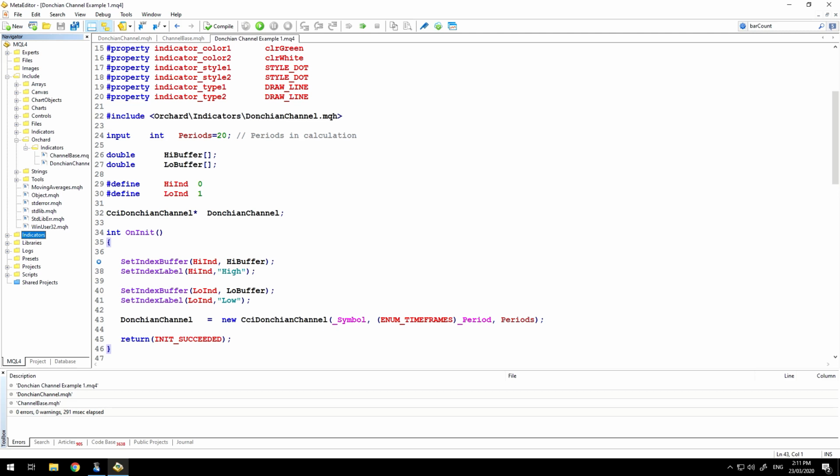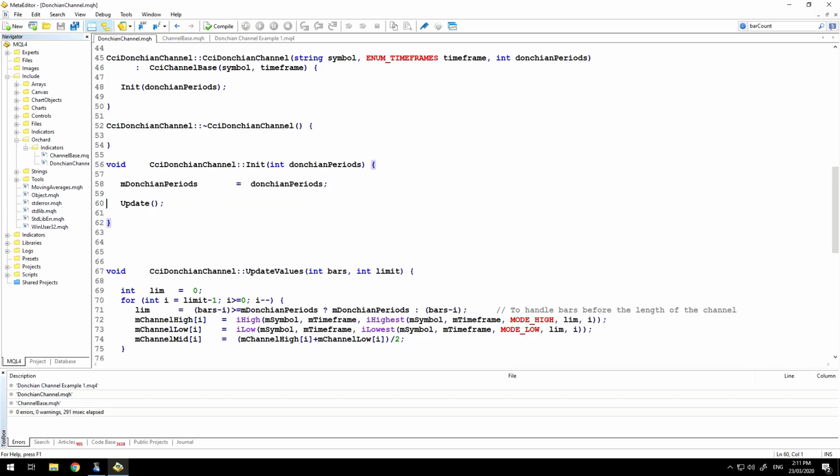Now let's create the class for the ATR channel. We already have a channel base class and the Donchian channel class, so the easy thing will be to simply duplicate the Donchian channel and make the changes we need.